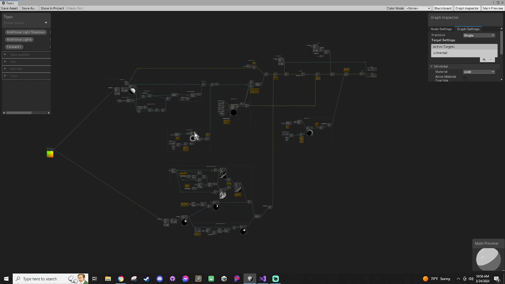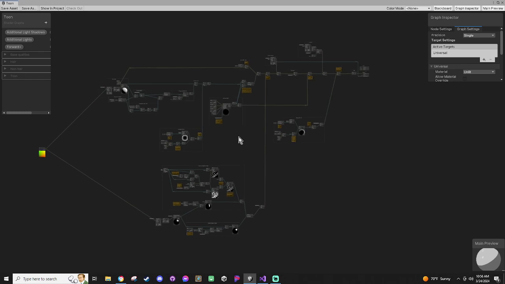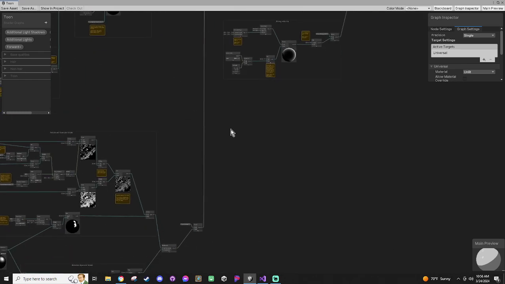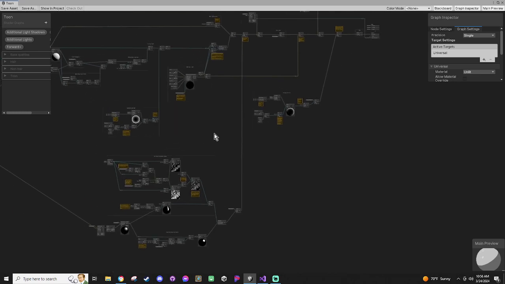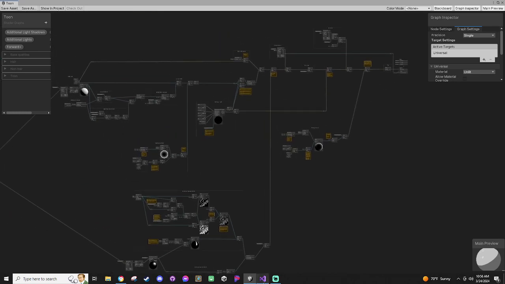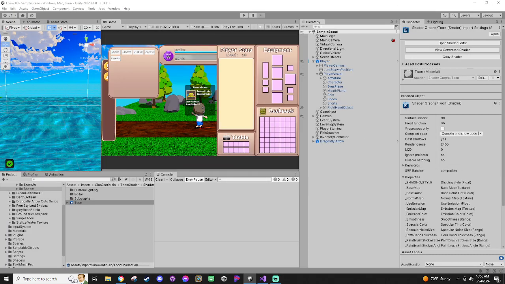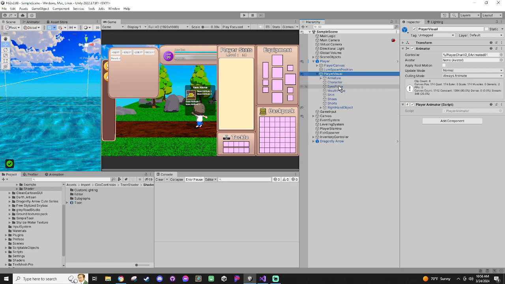So this is, I just downloaded this. I didn't do anything with that. I struggled for a while trying to put an outline on this because I wanted everything to have an outline, but the way it displayed on my character, I think I can show you that. Let me just get that off the screen for now. The way it's displayed on my character was really weird compared to everything else.